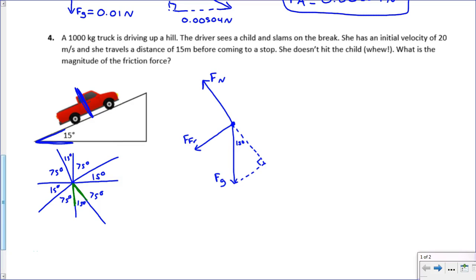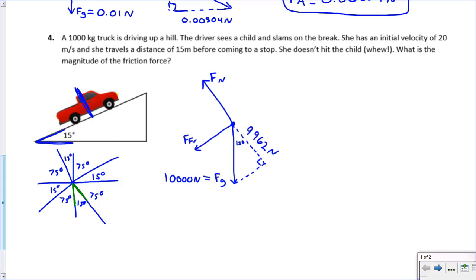Okay, so then what we can do, we know the gravitational force because it's a 1,000 kilogram truck. So it is 10,000 newtons. All right. And what you can do, that's the hypotenuse of this right triangle. You've got one of its sides is 15, so you can break it down into components. What you get is that this component that's in line with the normal force is 9,962 newtons.